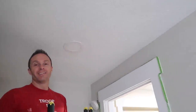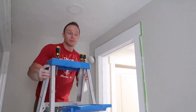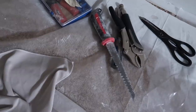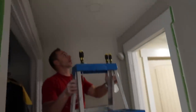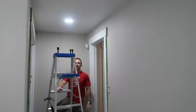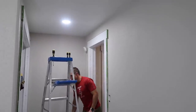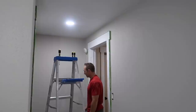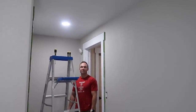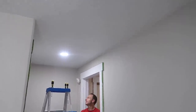Moment of truth. Oh my gosh, it's so bright — it's kind of awesome. Now I'm going to see my bad paint job. I see reflections from the wire but I don't see a bad paint job — it's more of a joke than anything. But man, it's so bright. I love how the ceiling feels higher without a light hanging down into the room.